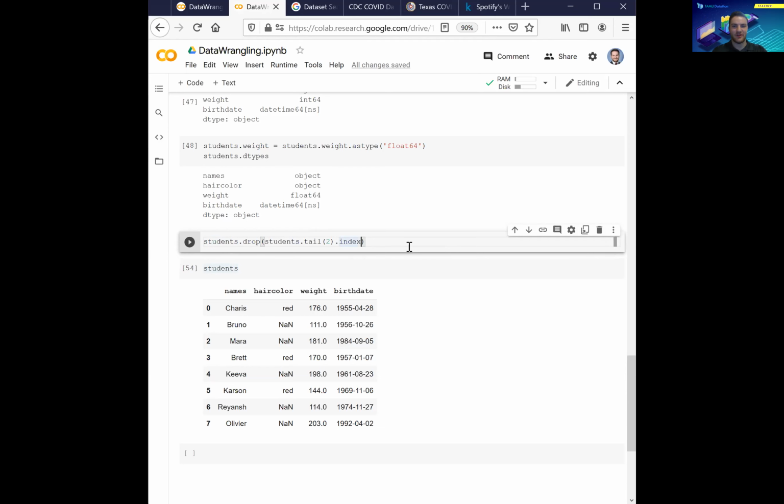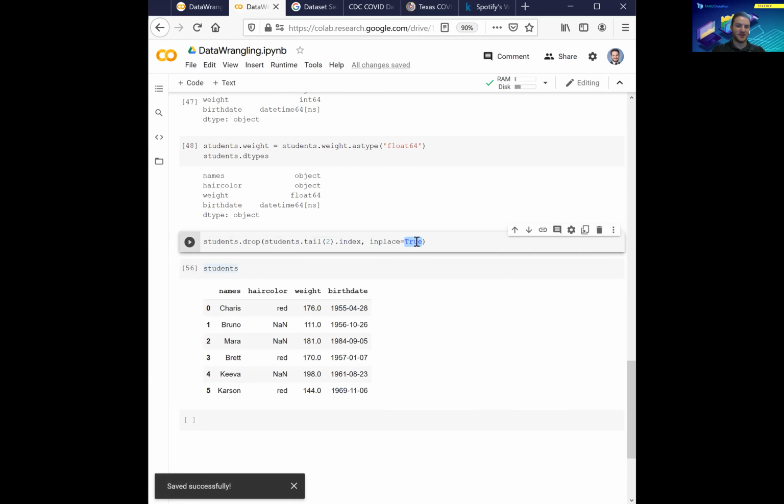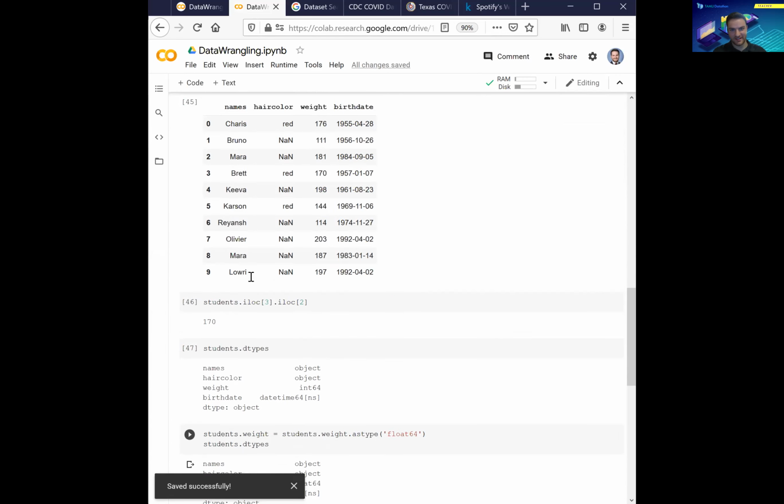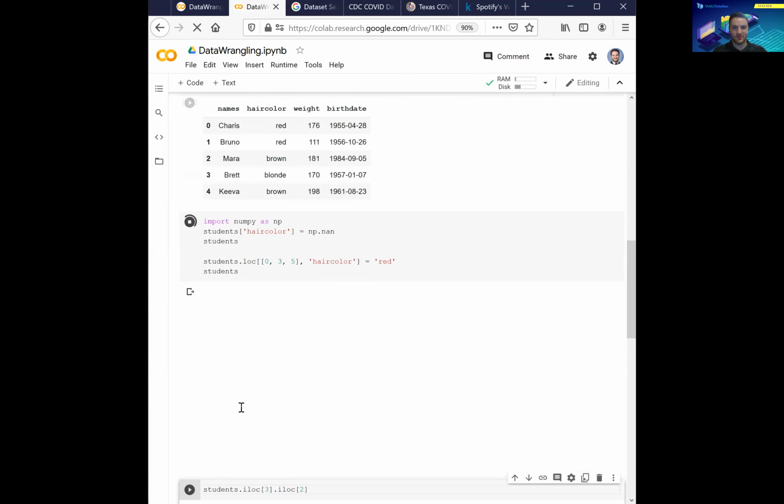Because if I kept calling this with inplace equals True, I would just get smaller and smaller and smaller, and that's not actually what I wanted. So I'll say students equals students.drop(students.tail(2).index). And now that I've permanently changed the object, I have to come back up and run through all of this again.